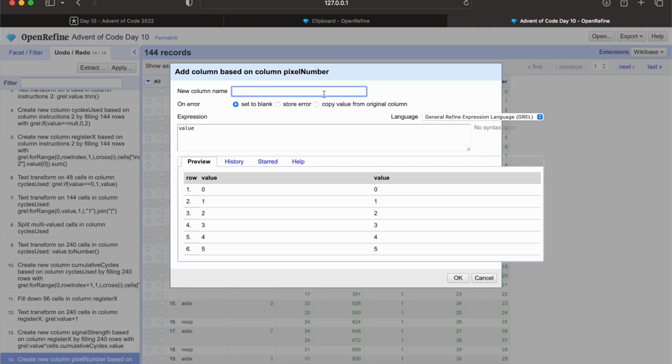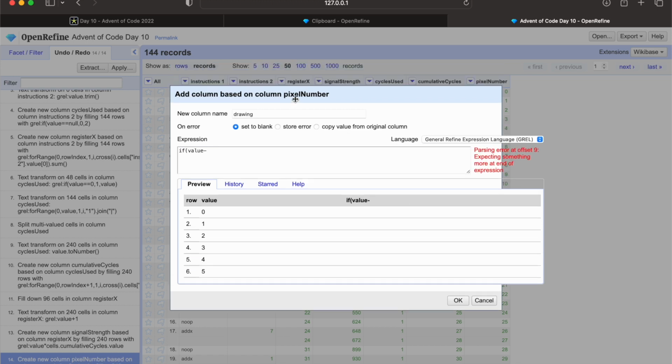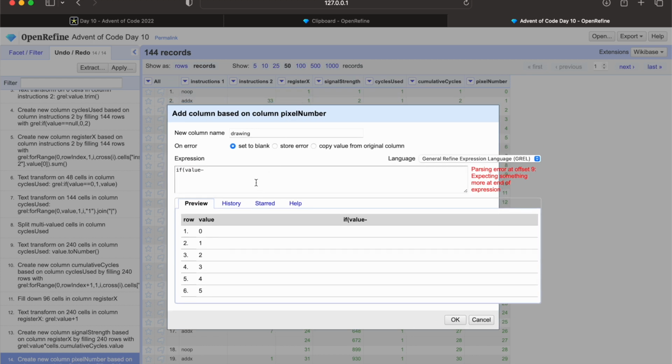So we have drawing, and it's if value minus... no, so we want to do abs of that is less than or equal to 1, then draw a hash character, otherwise draw nothing.